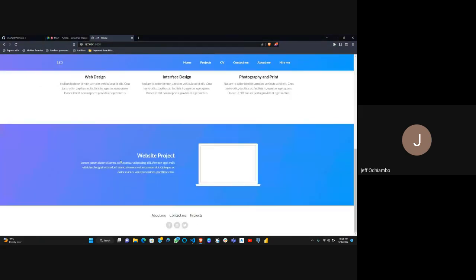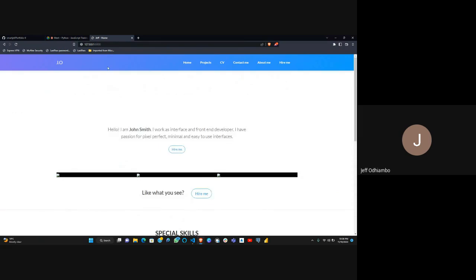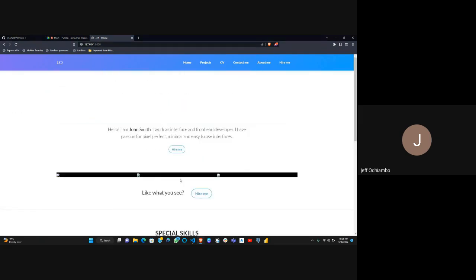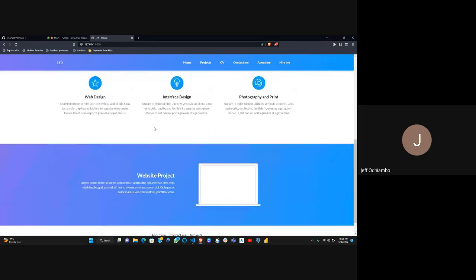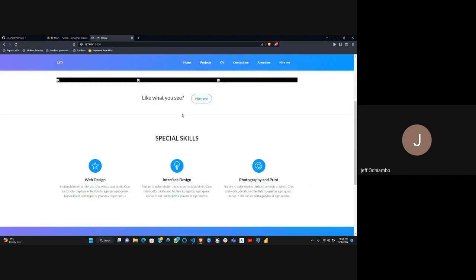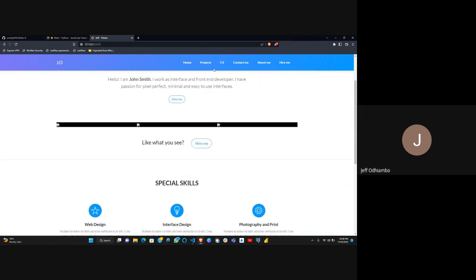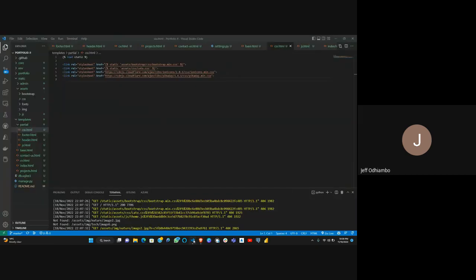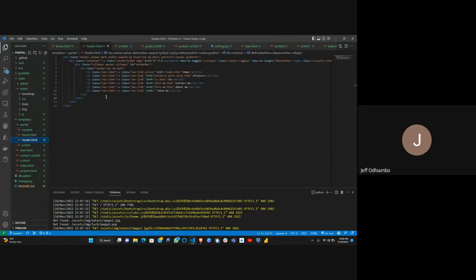So, for example, now it is able to load our CSS and our JavaScript, but it is still not able to load the images. Yeah. So we are able to load the static, we're able to load the footer, the header and the bootstrap files. So we just add that path to enable navigation from one page to another. Just go to our header and the changes will be applied everywhere.